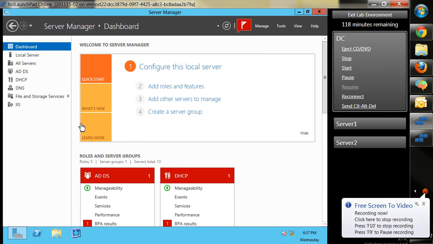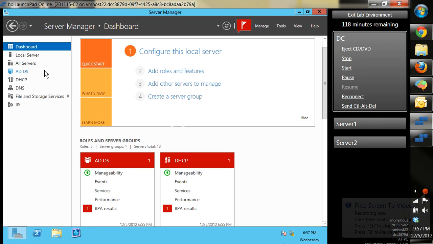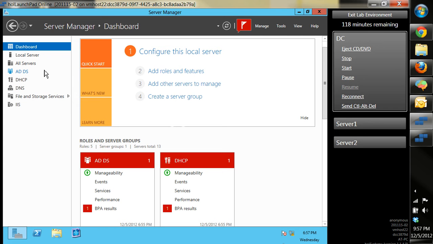Active Directory domain controllers. As you can see, Server Manager is more colorful, it has more words, it's pretty much made for anyone to understand. So if you were not familiar or if you were a beginner when it came to using Windows Server, this would most likely be easier for you to use compared to 2008.